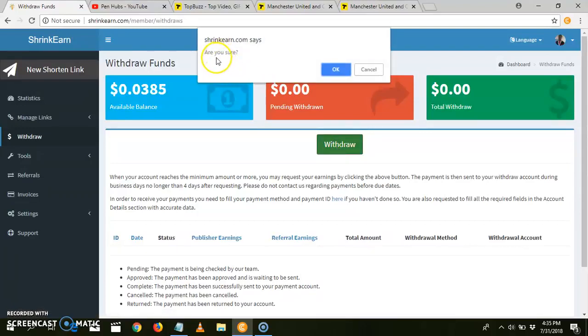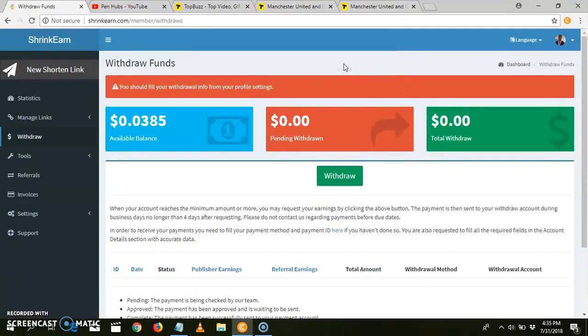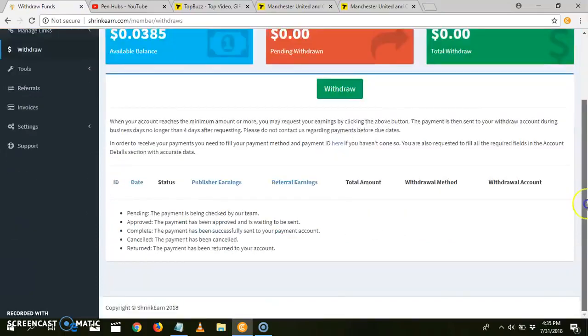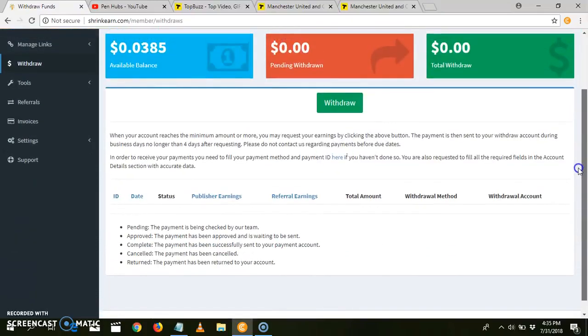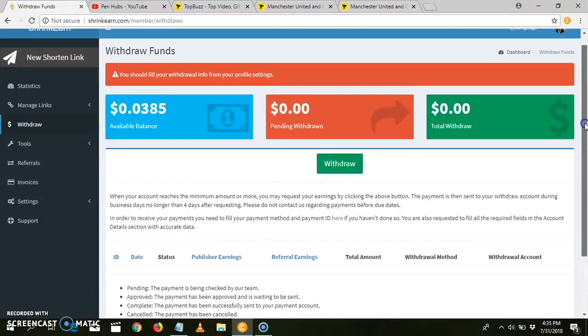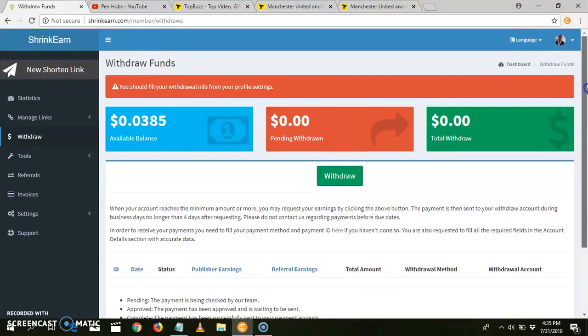It says, are you sure? You click on okay. Then you'll be asked to fill some forms and then you'll get your withdrawal earnings. Since I have not reached the minimum payout, I can't withdraw for now, but once I get the minimum, I can withdraw to my PayPal account.